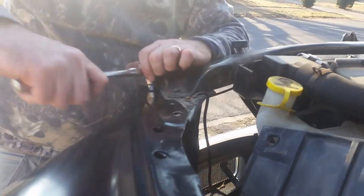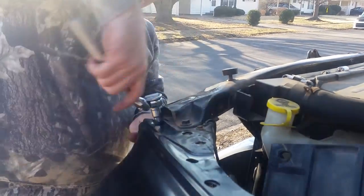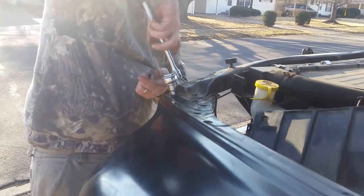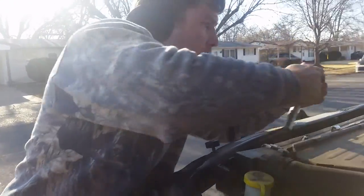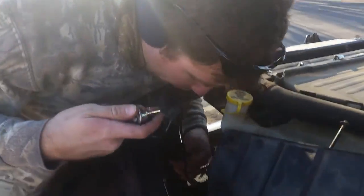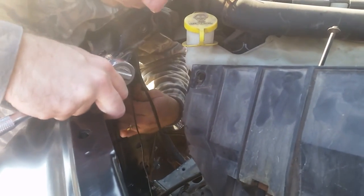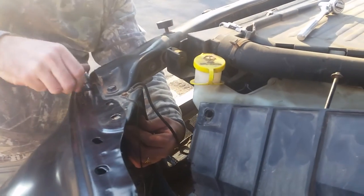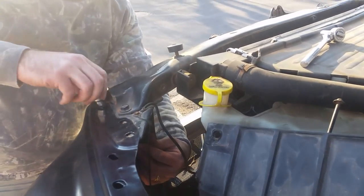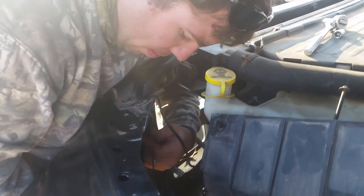Like I said before, don't tighten everything down. I'm doing it now, I'm getting a little stressed. It's not going perfect. All right, let's get this bad boy on. 13 millimeter for these big boys. Get it in there, lift it up a little. And we are all the way up with that. So keep that bolt in. You can lift right here.